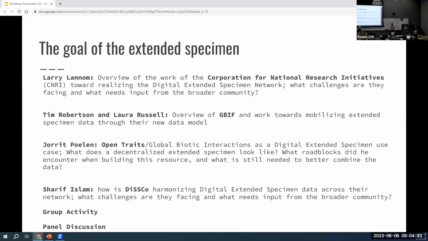To start us off, I'd like to introduce Larry Lannom, who's joining us virtually. He's the Vice President and Director of Information Management Technology at the Corporation for National Research Initiatives here in the US. That's the home of the handle system and the digital object architecture that deals with DOIs, digital object identifiers. He's also the convener of a casual and long-running discussion group that has been meeting regularly to discuss using DOIs for biodiversity. And he's the chair of the DISCO Technical Advisory Board and also the co-chair of the technical committee for the FAIR Digital Object Forum. So with that, please welcome Larry.